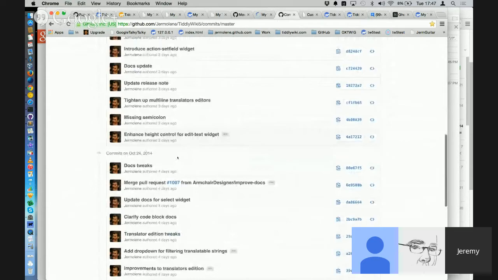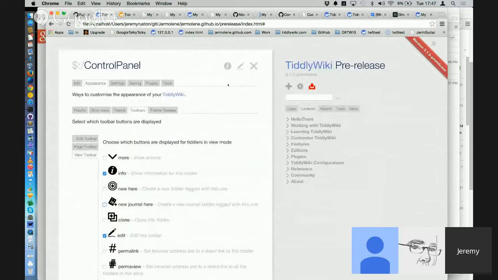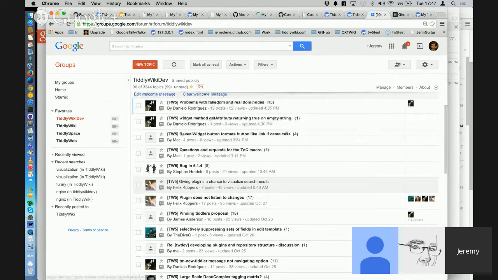And one of them here, obviously, was adding the Translators Edition in the first place. And I think what's difficult is that whatever the devil is the most important next thing to add to TiddlyWiki isn't necessarily anything that people are asking for in the group, because, particularly, a lot of the group requests are actually about flexibility.